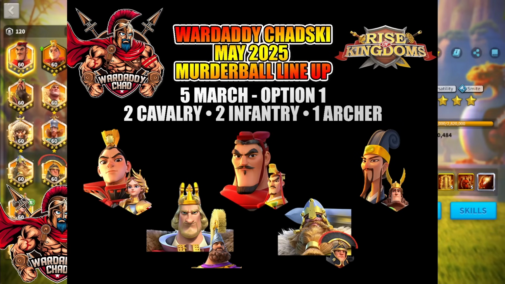Okay, if you run 2 cavalry, 2 infantry, 1 archer, you're going to run Huo Joan. You're going to move your Arthur to more of a combo commander. Everybody's been working on Delta, and then you've got Philip freed up. You can put Philip behind Arthur. Insane march. These 2 cav marches are absolutely broken.